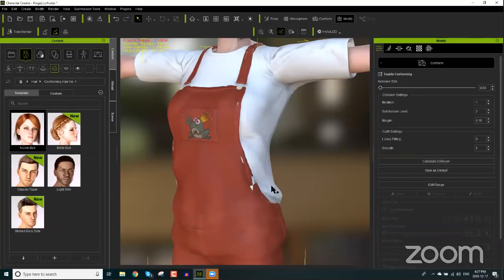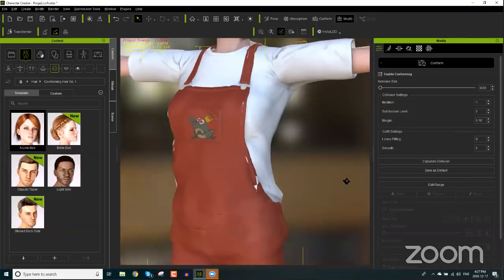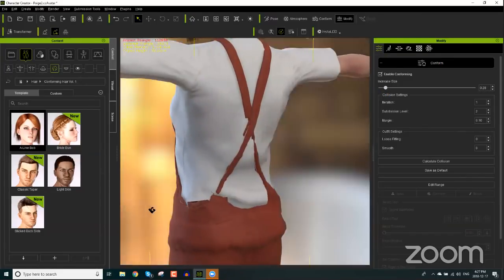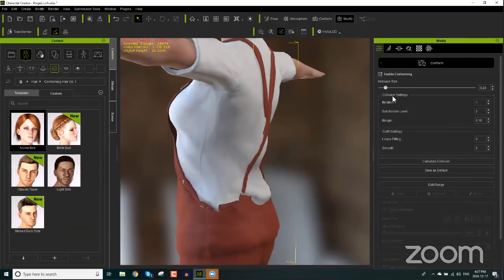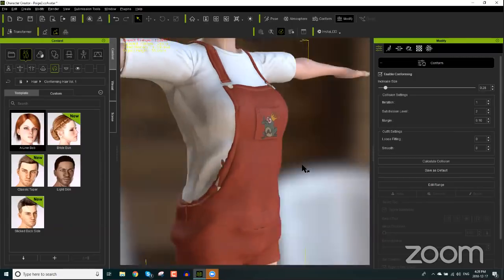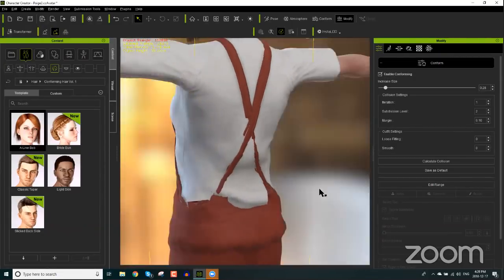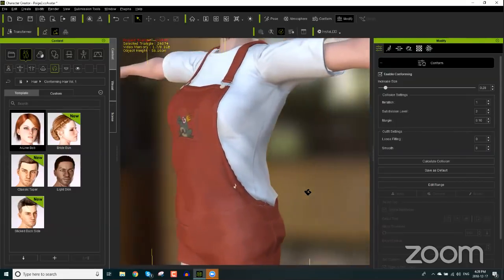This won't do a lot if you've already just done the auto hide mesh and stuff. So what I like to do is increase size. This is a super lazy and easy way to do it, like 28 or something. And you see that, takes care of a lot of our issues right there. Not all of it, but a lot of it. Again, you don't want to have it too high. Generally 0.2 to 0.5 is what you'd want to keep it at. All right, and that's the basic start that I normally use.